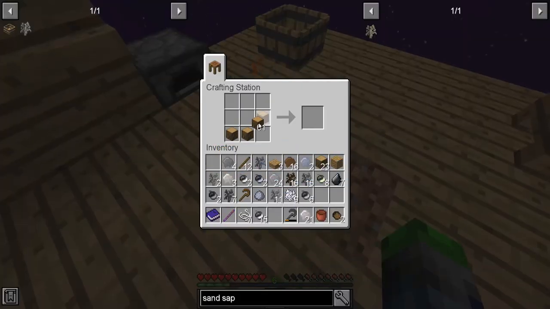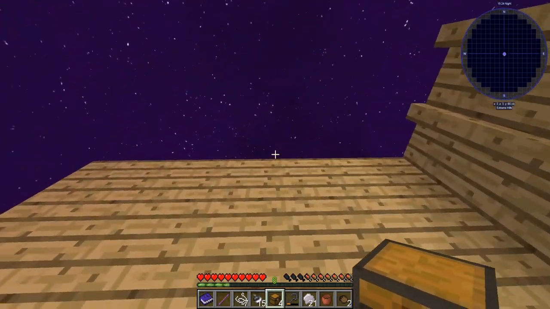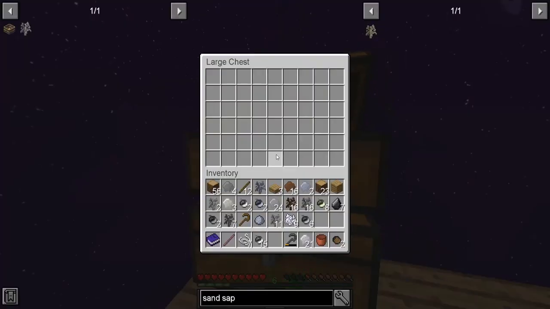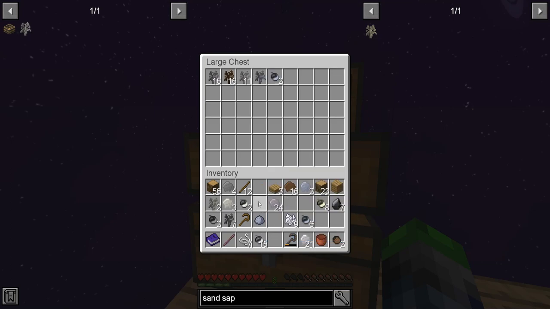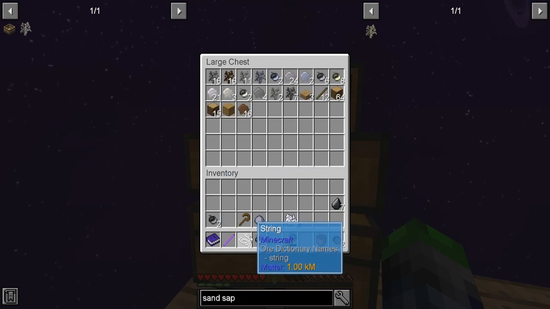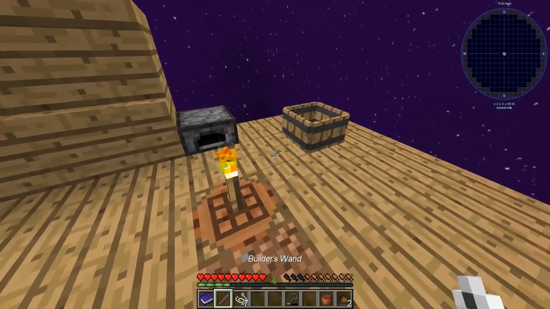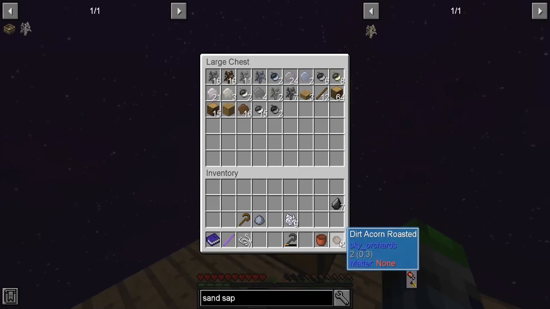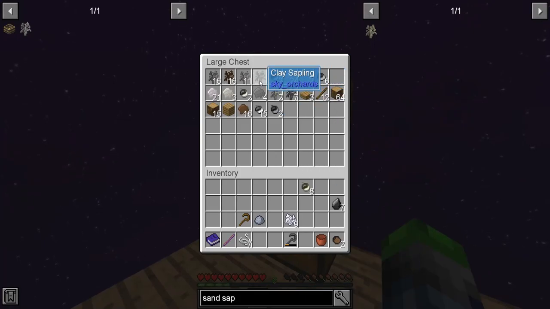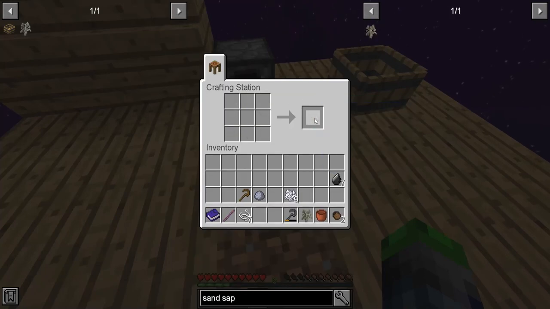All right, let's make... That works. Yeah, we'll put all of the tree stuff here, like so. I guess we'll include all the wood too. The wood. Yeah, call it good. Okay, so... Oh, I just put all that in there, didn't I? Sand. We need petrified. There you are. Hello. All right, sand sapling.